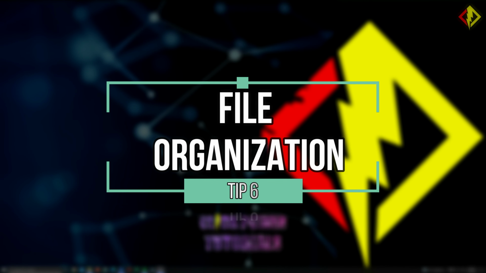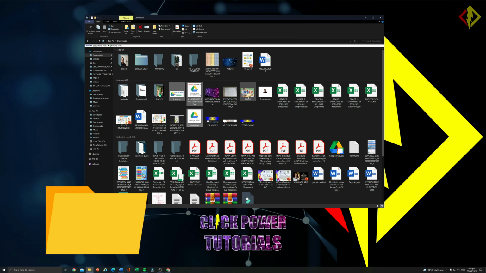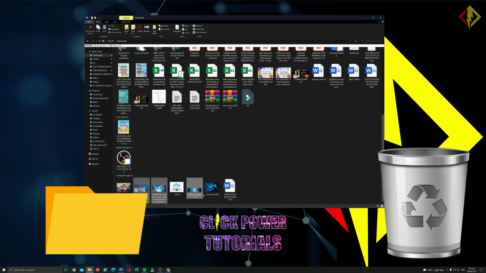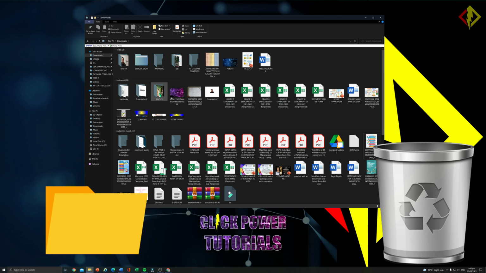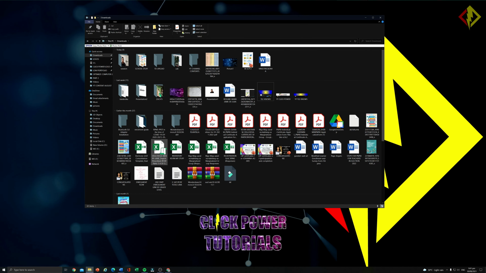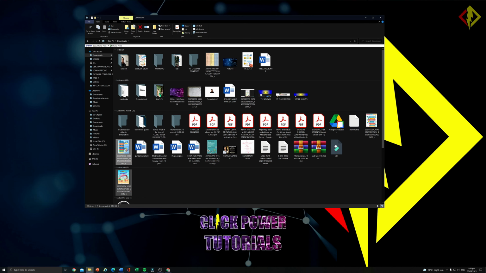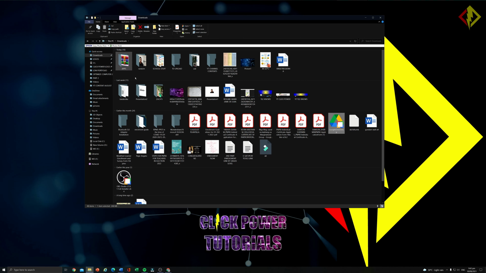Tip number 6. File organization. We have our own way how to organize our files. But let me give you some tips that could help you. Step 1. Seiri. This Japanese word means sort. Sort files which you need and not, what files to keep or delete. Step 2. Categorize the remaining files based on your lifestyle. As shown on my screen, this is just an example and different from yours. But I hope you get the idea.